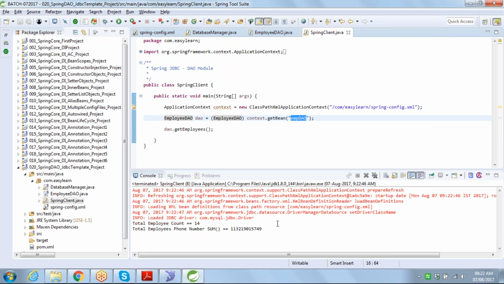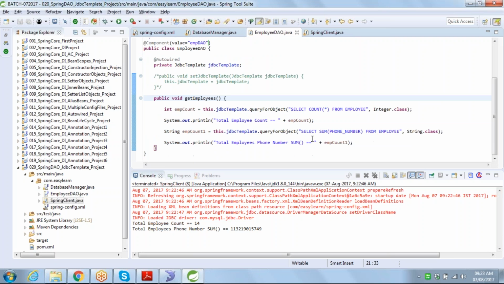Any questions from anybody? No. Okay. I thought to cover another example, but we went back again to discussing the same concepts. This is a very small module, so I don't want to spend much time on writing SQL queries, all this. But still I want to cover all the concepts, the important methods, everything.